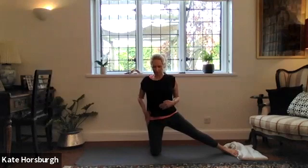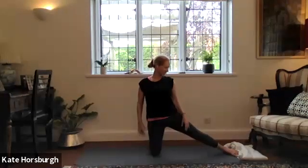Hips forward, so we're not sending the hips back out behind. We're really stacking very nicely on down into this leg. So if you feel that your thigh is working and you're doing a lot on this right thigh, then I would encourage you to send your hips forward and notice the difference. There really shouldn't be a lot of sensation of muscles working in that right thigh. We're just using gravity, gravity and bones.